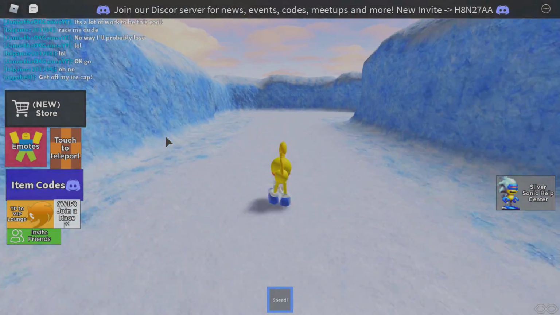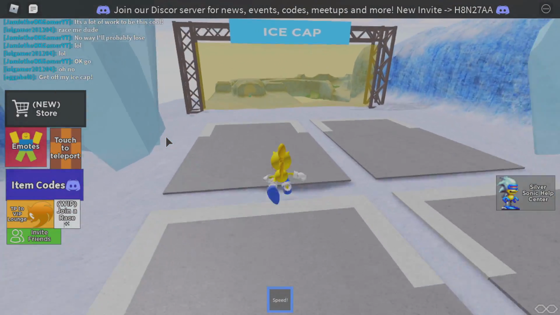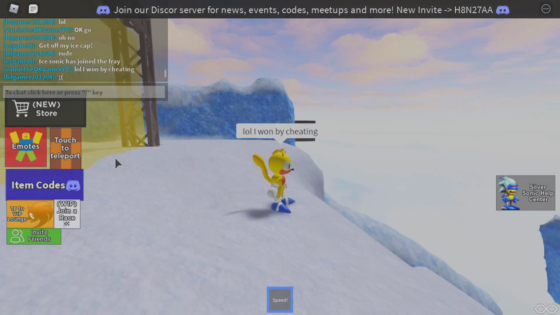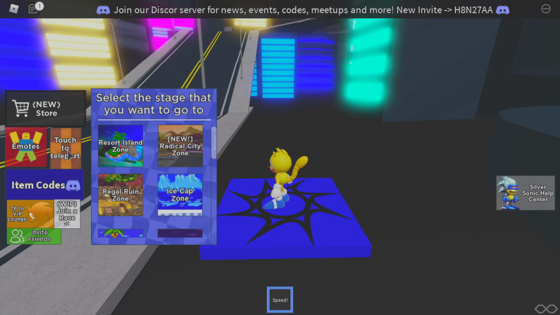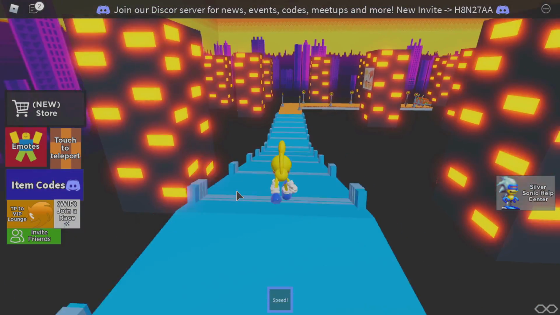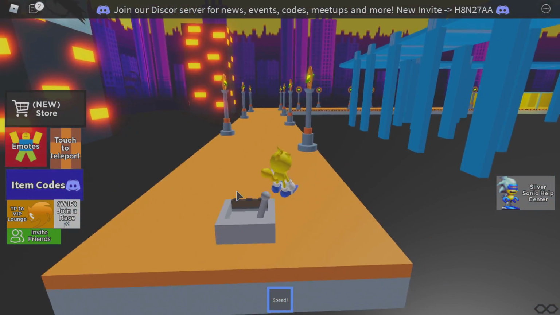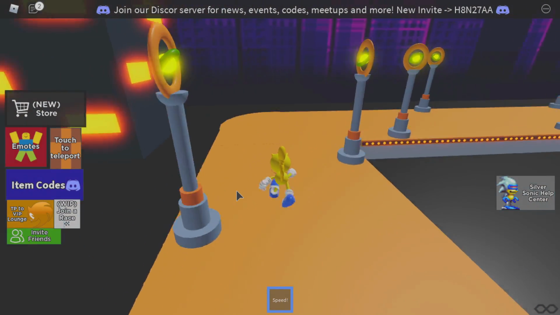Oh, is this Eggman? Eggman trying to start some stuff, huh? All right, I won. Woo! I won by cheating. All right, what else can we go do? Okay, I kind of want to go back to Radical City because that just looks flipping amazing. Let's race around Studiopolis one more time. This is so awesome. I cannot wait for more from this game, like I always say, and I'm so happy to see more and more people are playing it.